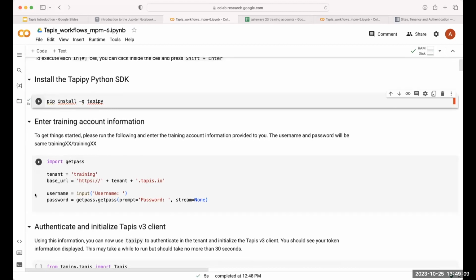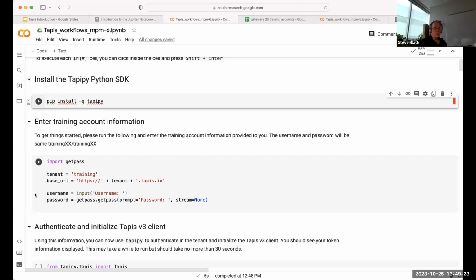So Steve, do you want to talk about tokens in general? And then we can tell them which IDs. Sure. In this first section, we're just entering the basic username information and the URL that TapisPy is going to use for contacting Tapis. One basic concept, as in many cloud services, is the tenant. Each user is in its own tenant, which is a way to separate different groups, different companies, different organizations or research projects. Everything's isolated by tenant. Here we'll be in the training tenant, which is hard coded in the notebook.